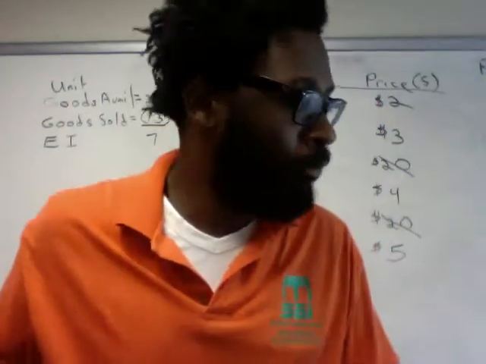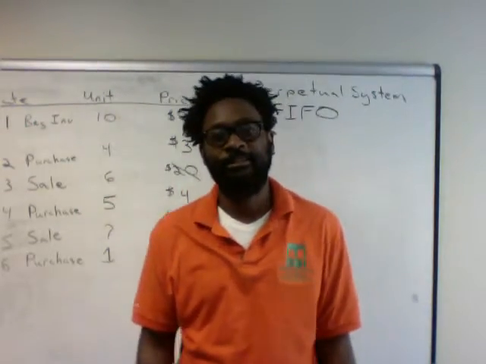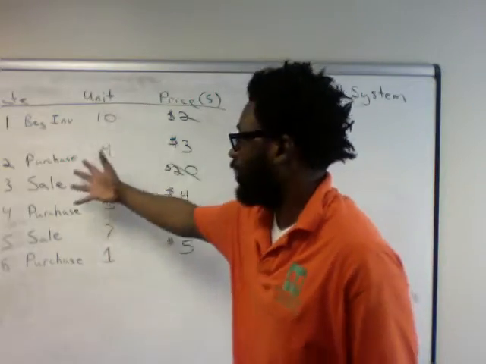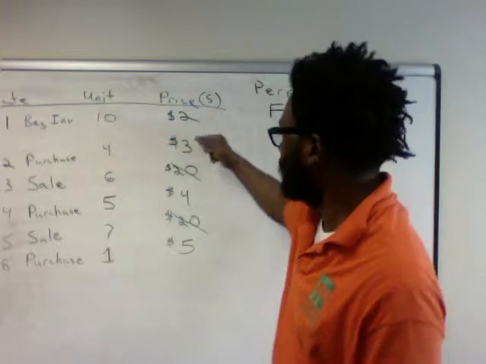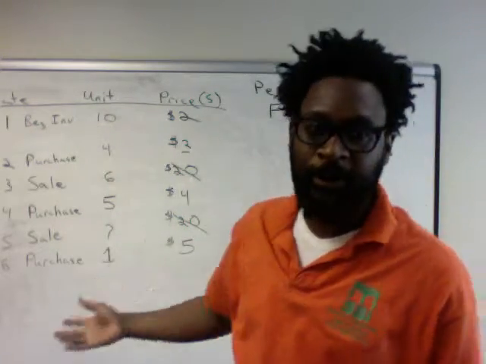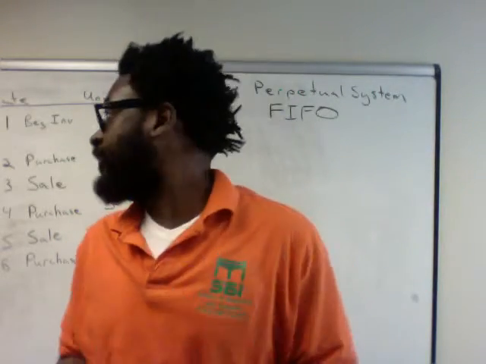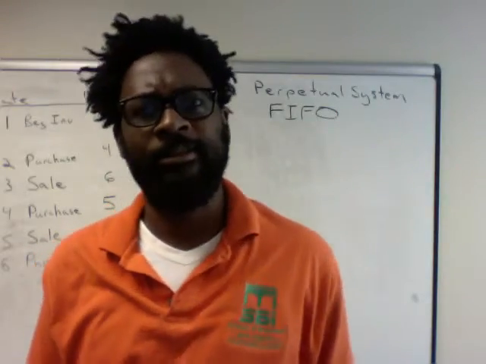Now, moving back to FIFO, the object of the game is to figure out of those 13 units in this list that I sold, how much did they cost? Where were they coming from? Were they $2, $3, $4, $5? Who knows? Right? Of the 7 units that I have left, how much did they cost?